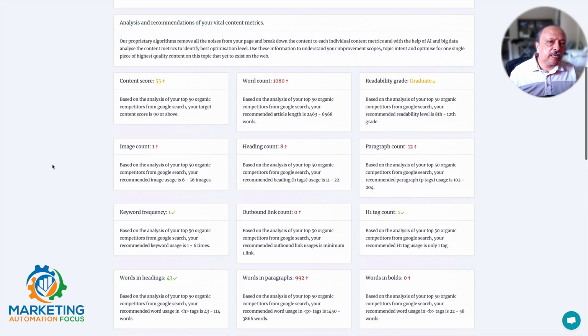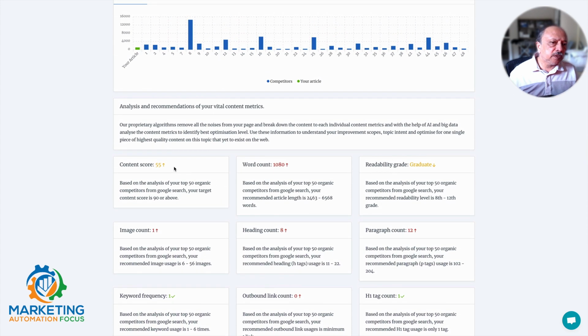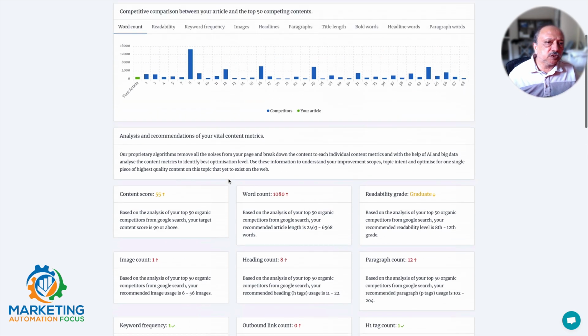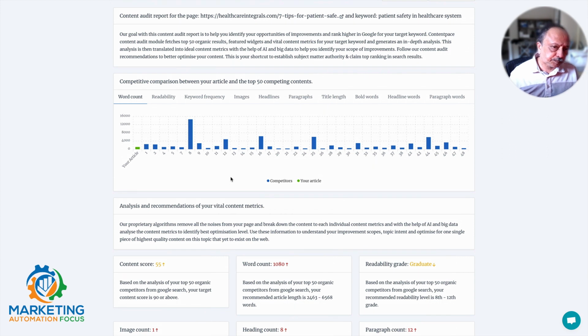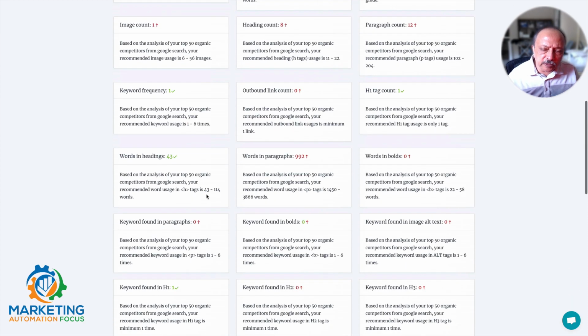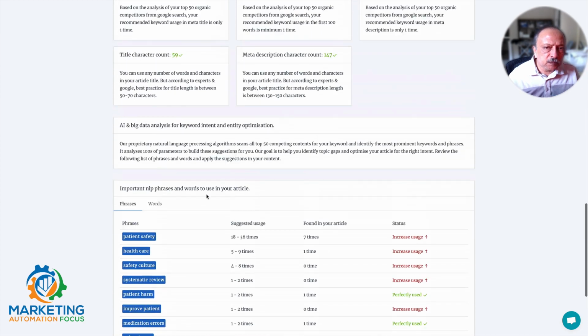So yes, now I can see it's suggesting the content score is 55, that it needs to be increased, and all that good stuff, which is great. It's actually showing the competitor analysis as a summary, but it's not telling me what that data is, right?